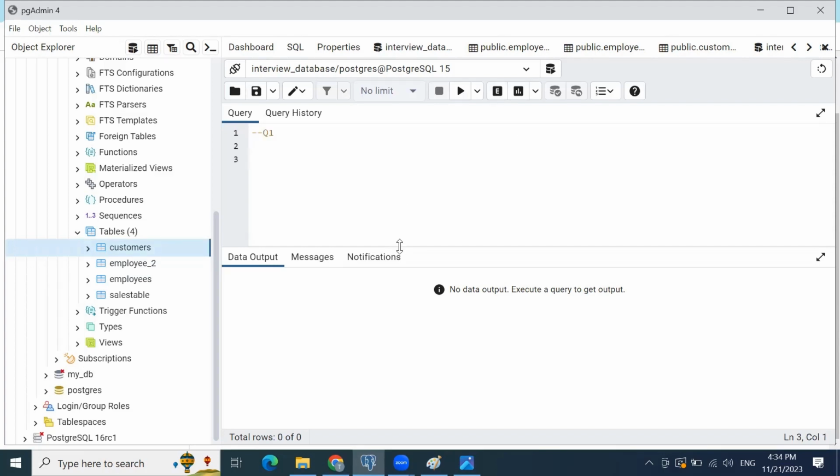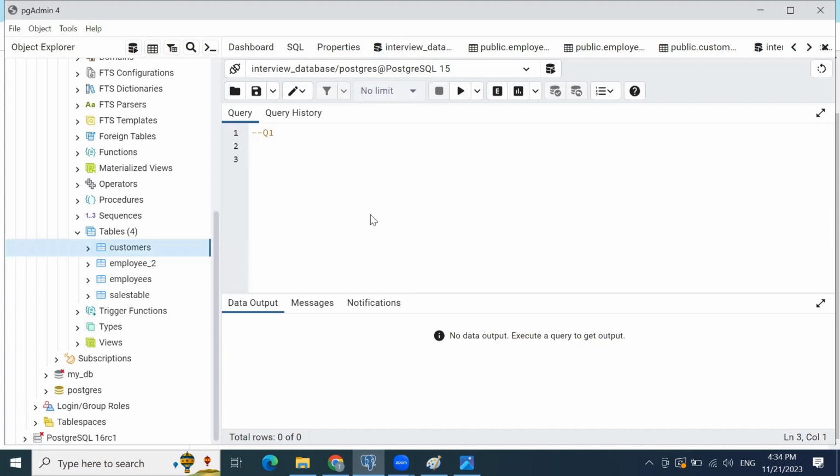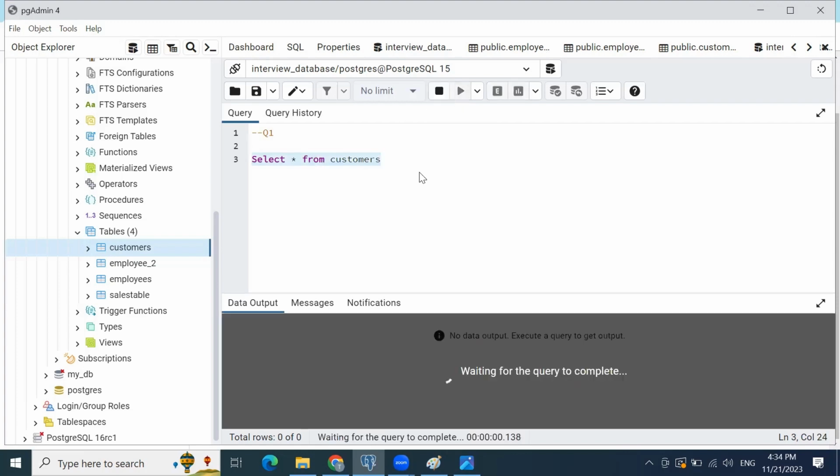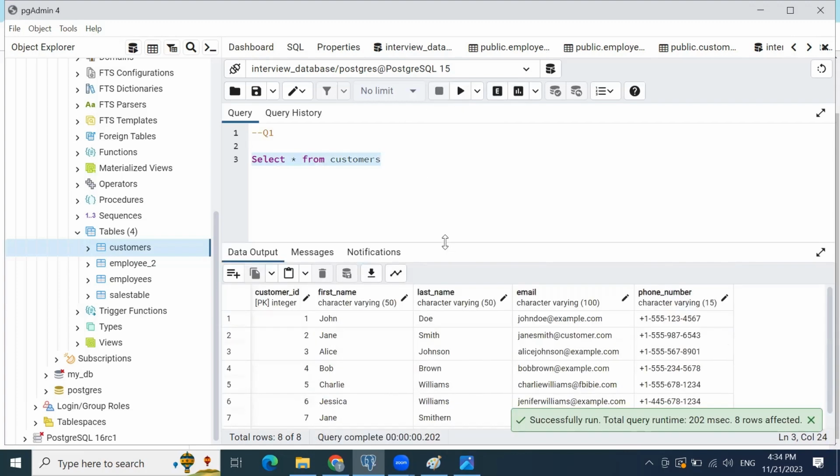And now what was the first task? This extracting name and email combined, and then domain and period. Okay, I will first just select everything from the customers in order to view all the data again. Select all from customers. Okay, and I will just run this code and select all of this data.